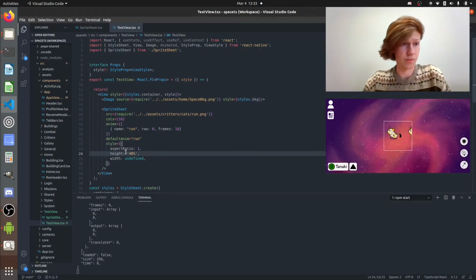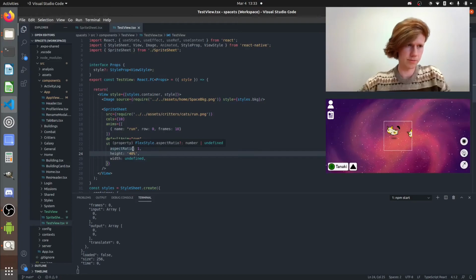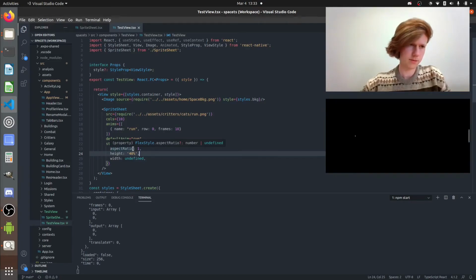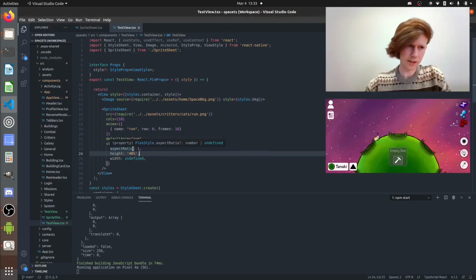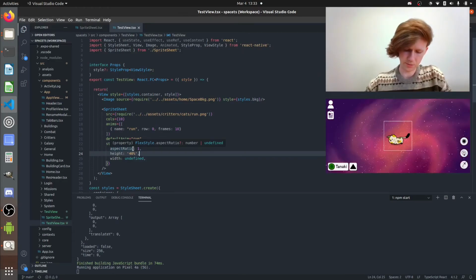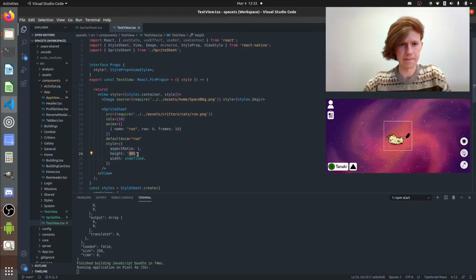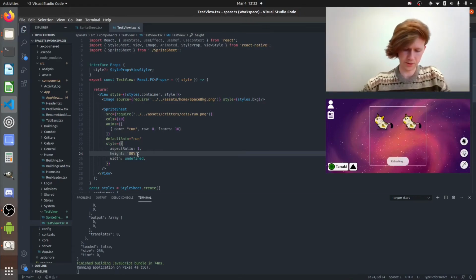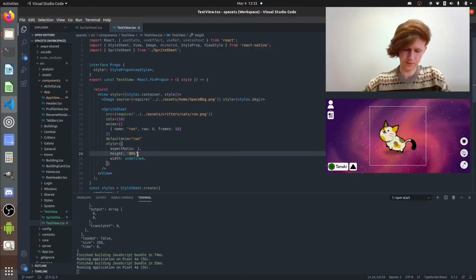It does not. Or at least it doesn't update, because I'm just doing a fast refresh on here, which means it's not actually calling onLayout again. So let's see what happens. Yeah, so that's scaled nicely. Try like 80% and I'll refresh it. There we go. That is some nice sizing.